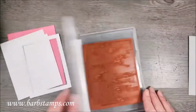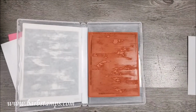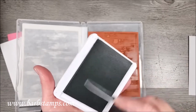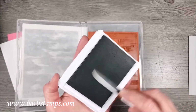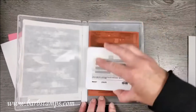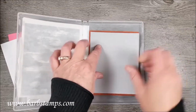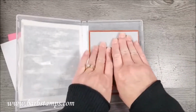And I've also got the dry brush background stamp that we're going to be using. And I have some smoky slate ink here. My smoky slate ink pad is a little bit inky, so I am going to press some of the ink back into the pad with the dull end of my knife here. And I'm going to add that to my background stamp. I'm just leaving my stamp in the case because I'm not trying to be precise or perfect about my placement of this. It doesn't make any difference.